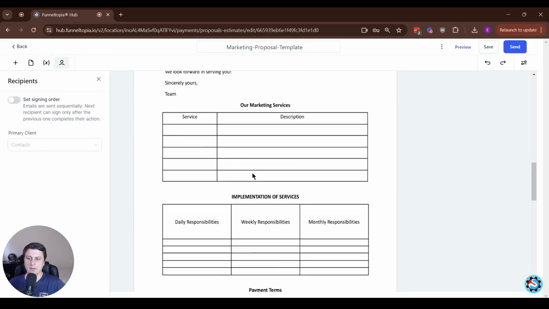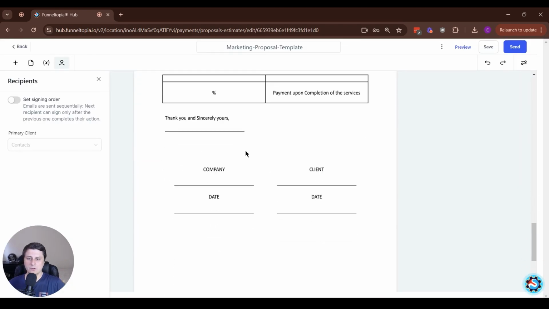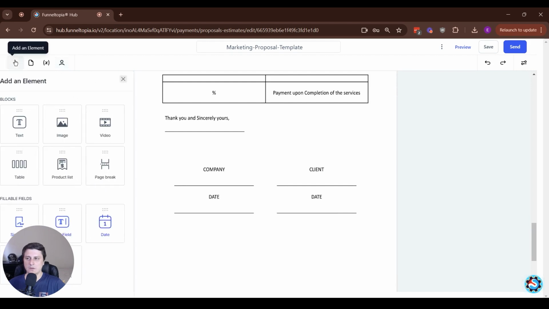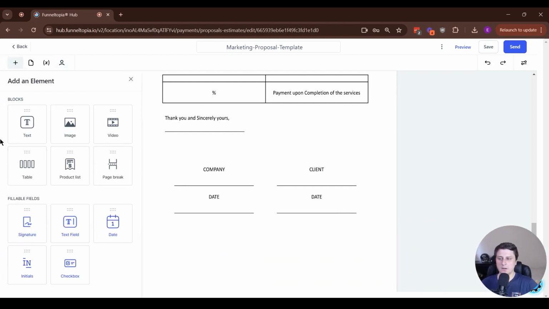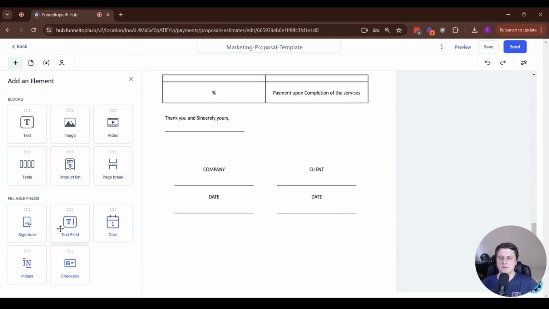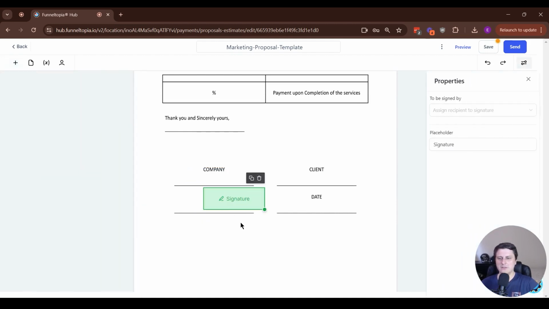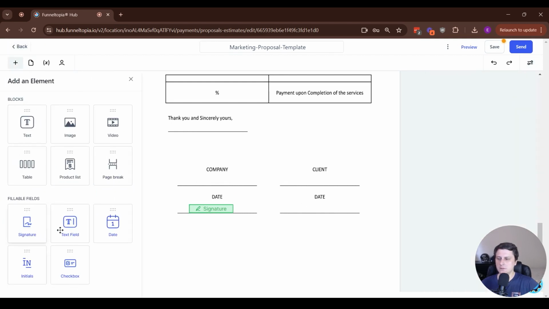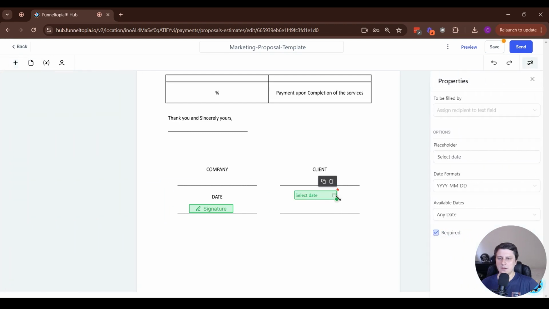Okay, so this automatically takes us in. If we scroll all the way down over here, and then we want to add an element, let's drag it here. We can add in the different types of fields, right? Obviously this is maybe not the perfect example, but the fields you might want to add is the signature field, right? This one actually could be like a signature, for example. Let's say this is a signature field. We can add it in here. We can resize it, right? And then also we can add in a date field over here, add in a date field.